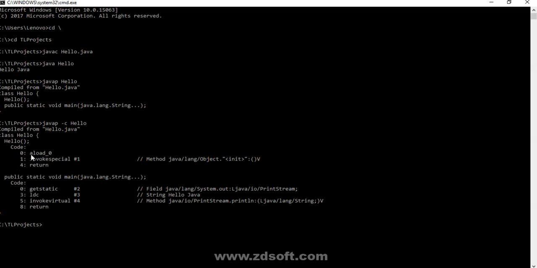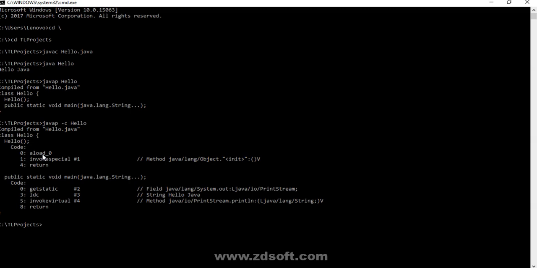Now aload_0, invokespecial, return, getstatic, these are the operation codes, opcodes. So JVM is going to read these opcodes. Invokespecial, return, getstatic have their own meanings, which the JVM understands. So for now these are byte numbers, and these are opcodes.